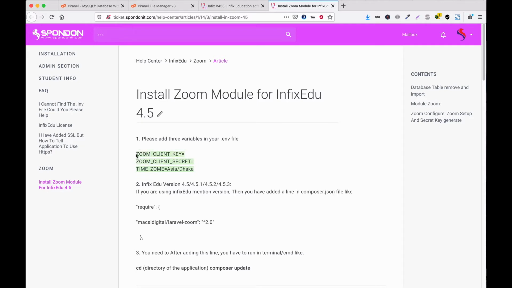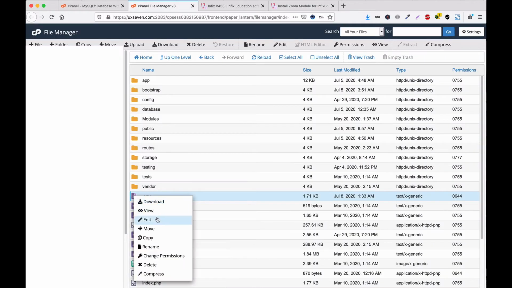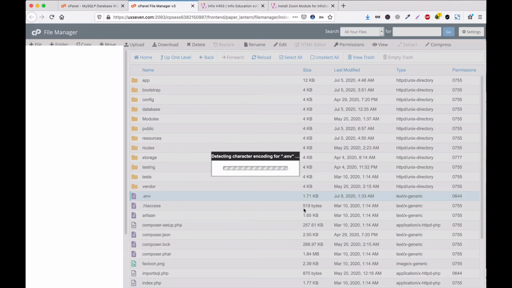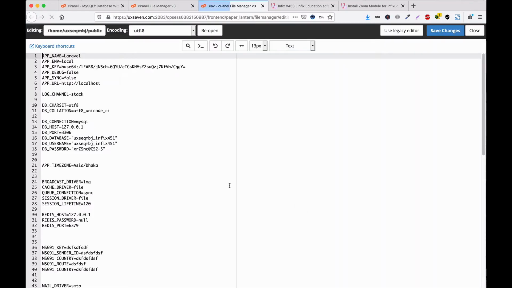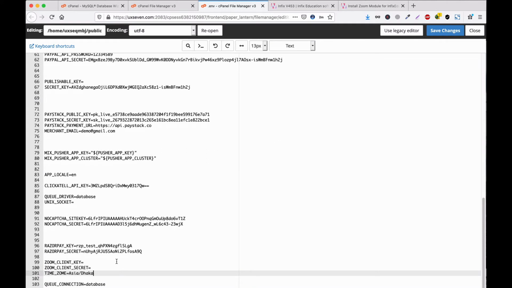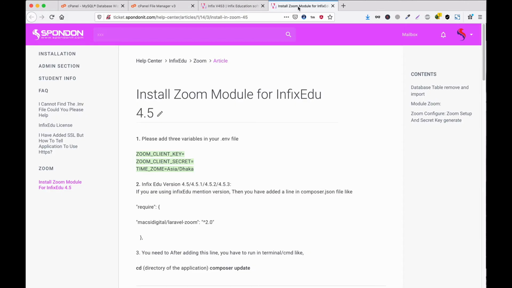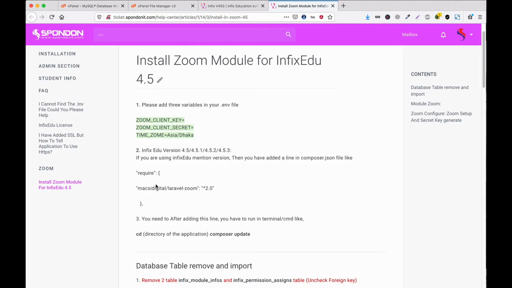You can copy this code and go to the env file, edit. You can place it anywhere, no problem, just make sure it is without any additional characters. Save the env file, done.